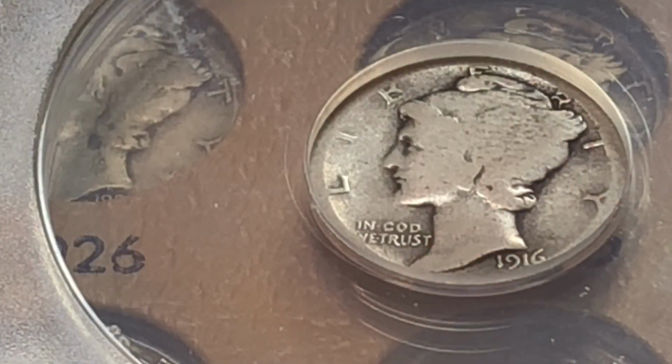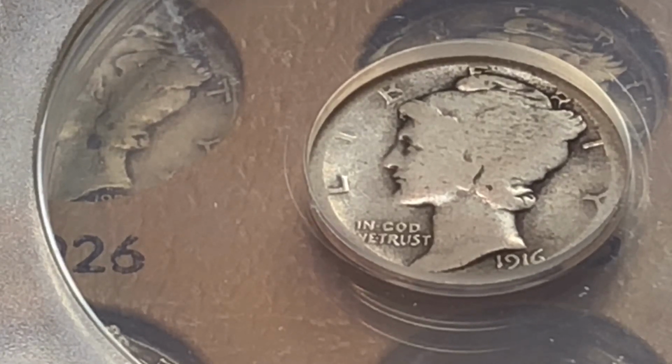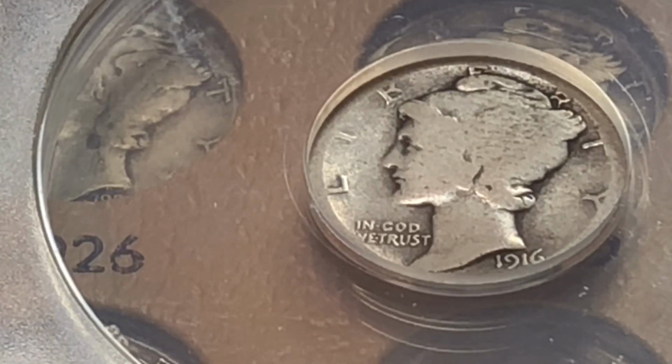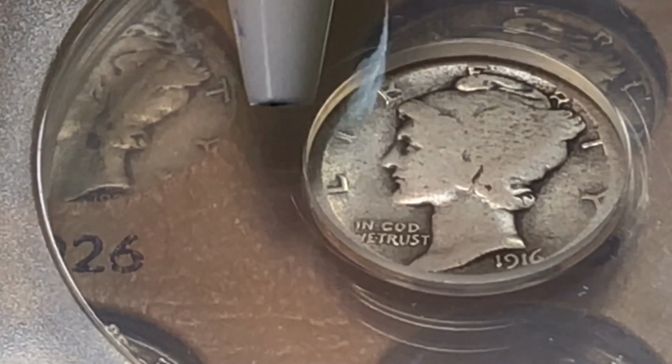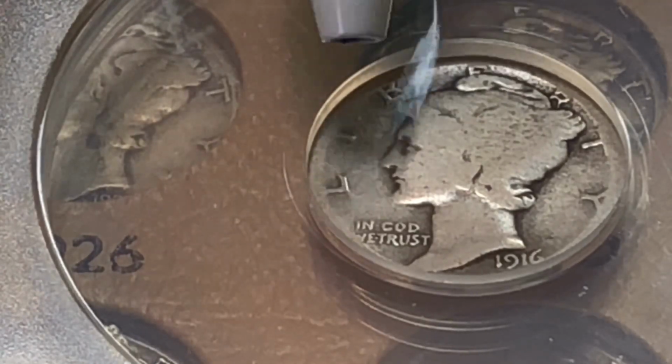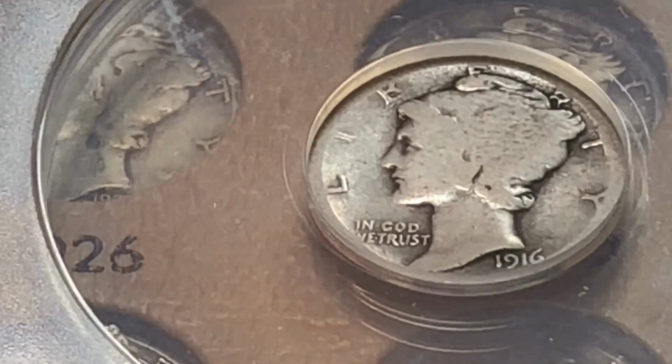All right. So this is the 1916D, and it was actually graded an AG3. So we're going to look at these details and see if that makes sense. First of all, let's look at the Liberty. Let's look where it says Liberty. The outer edges seem a little worn.